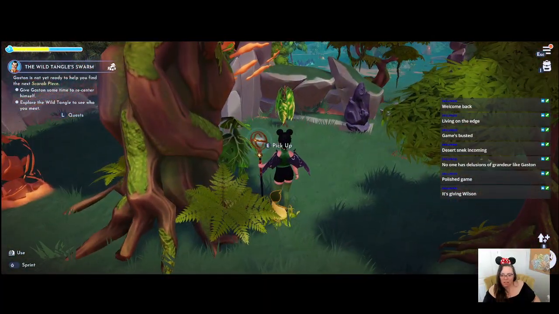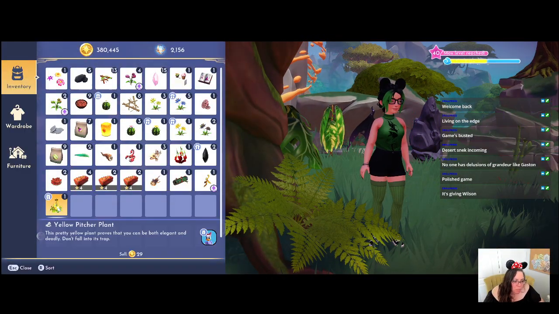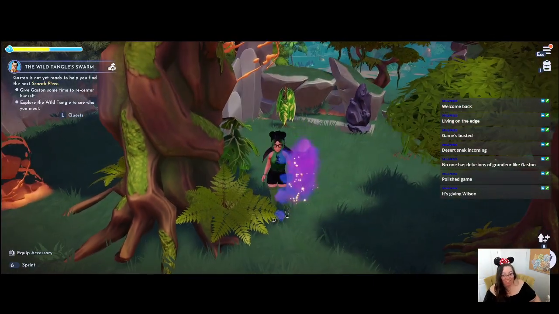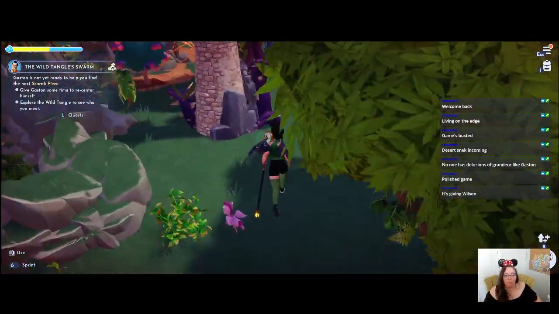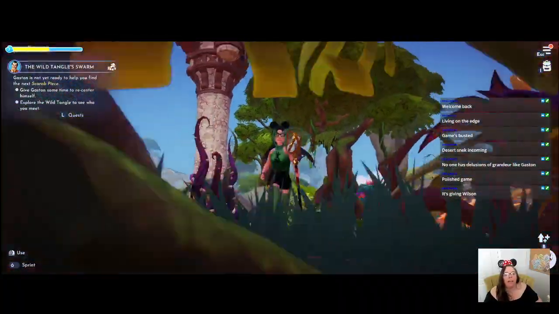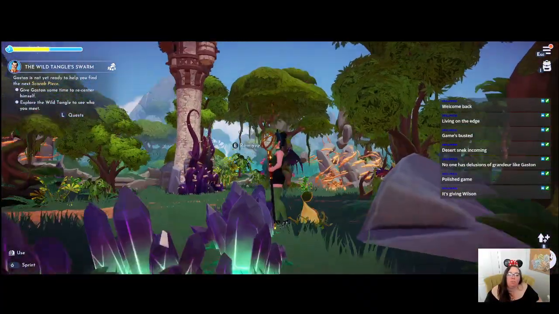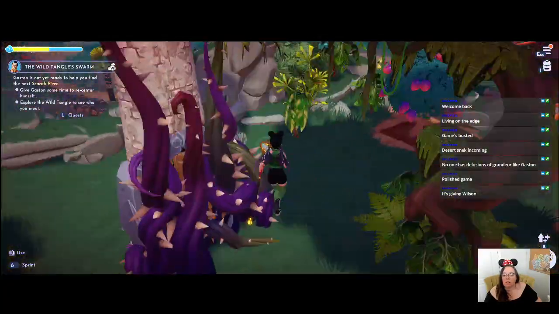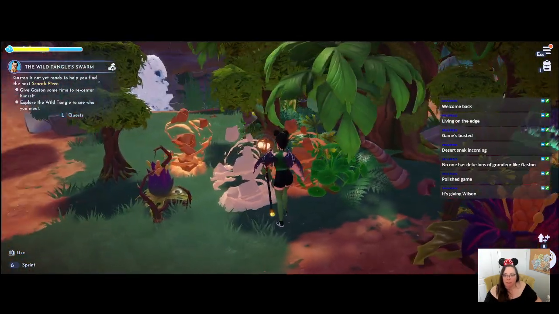What is that? What was that? Yellow pitcher plant. Is that a new flower to go in our flower room? I think yes. That's beautiful. Oh, her tower's in here. Look at it. I can't get a good view. There we go. I want it. How do we do this? We have to keep going on her quest line, don't we?